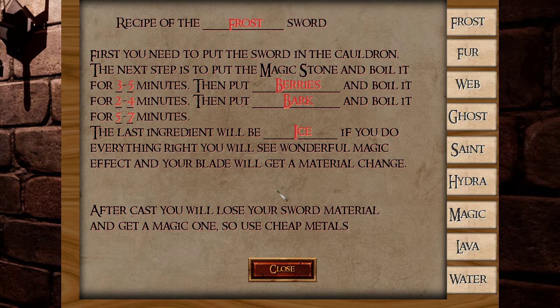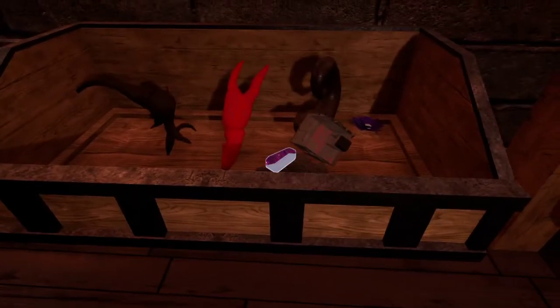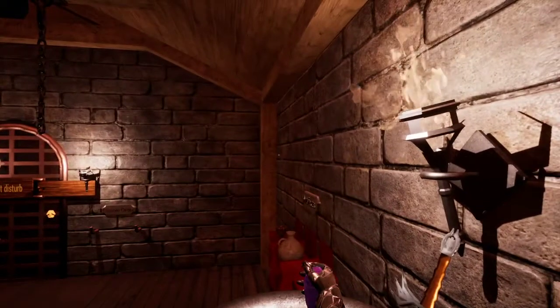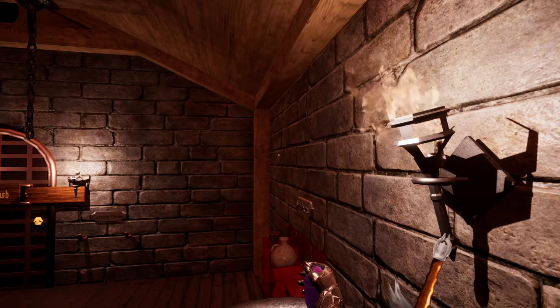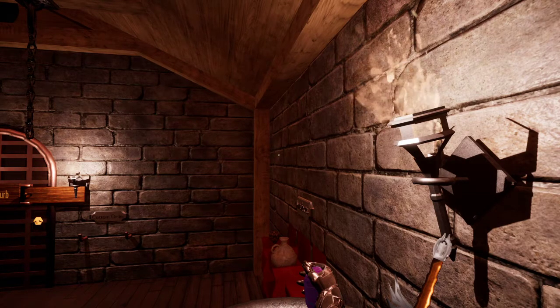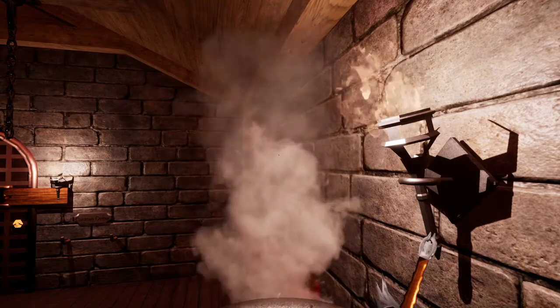And yeah, first you need to put the sword in the magic collar. Next step is to put a magic stone bowl. 3 to 5 minutes, you dumbass. Three to 5 minutes. So we're gonna pop the sword in there, and then we're gonna put the magic stone in. Alright, and let's go ahead and get the time right. Let's set it for, just to be safe, because I'm always paranoid about this stuff. Pop it in. Wait 3 minutes and 21 seconds.